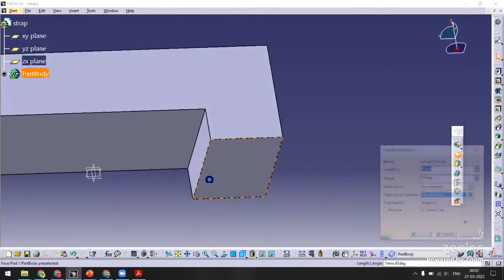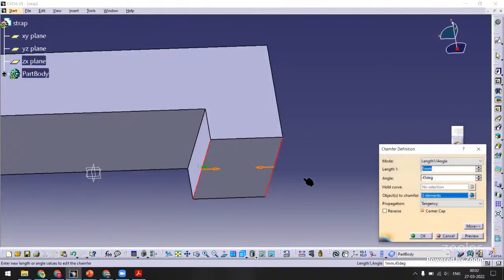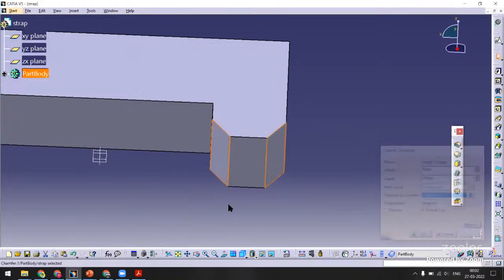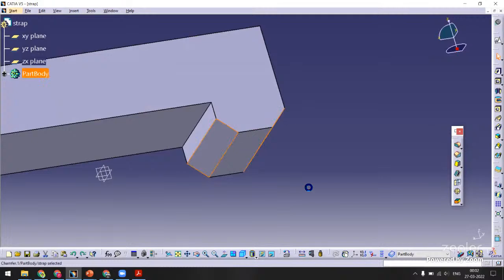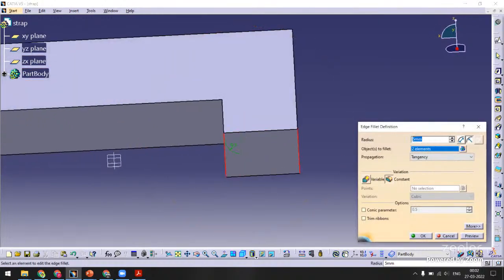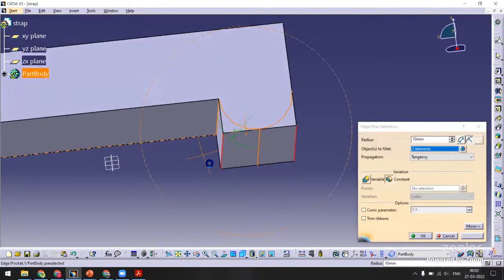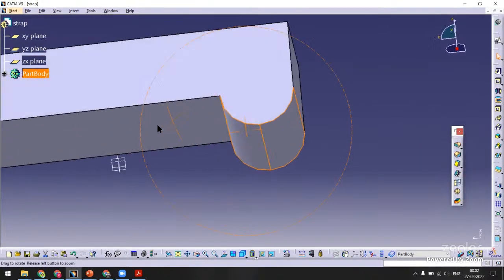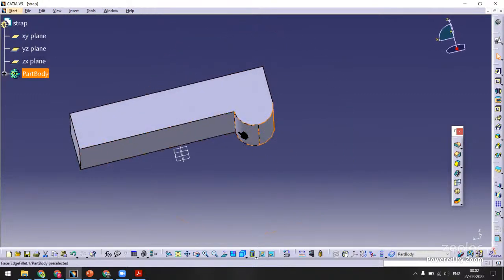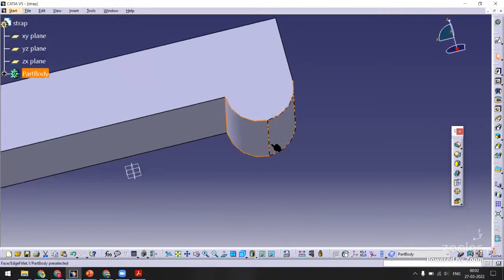I would provide a chamfer from 45. This is also possible, or you could also provide a fillet like this, 10. This is also good. So we'll have a point contact. This is also acceptable. What is the difference between the chamfer and this fillet? Making this fillet is tough from a machining point of view, whereas the chamfer is easy to make.